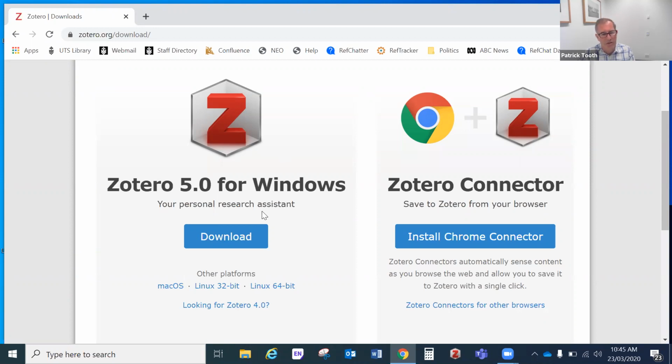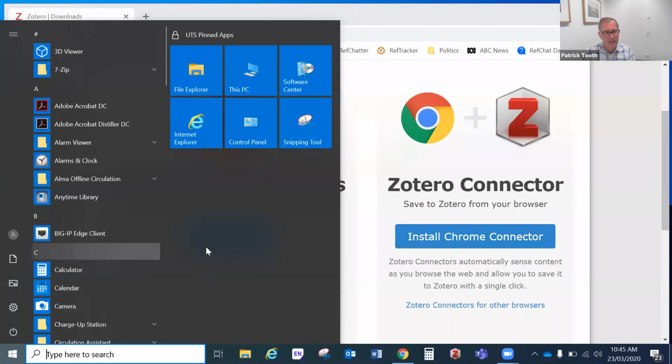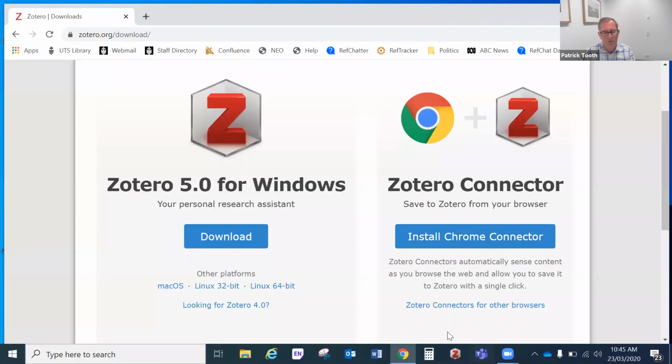So I'll assume now that everybody's successfully downloaded both Zotero for Windows or for Mac and have installed your browser connector, either Chrome or for whatever other browser that you're using. So let's go to Zotero. You'll see it in your applications folder on a Mac or your Windows selector here on Windows. I'd recommend you pin it to your taskbar. That way you don't have to go and find it every time. You can just click on it here and open up Zotero, which I'm going to do now. So I'm just going to click on that little icon.